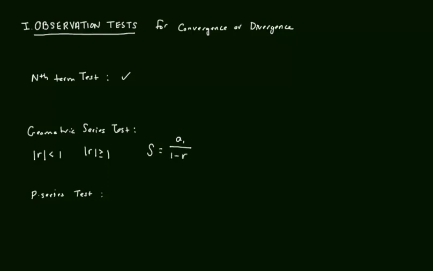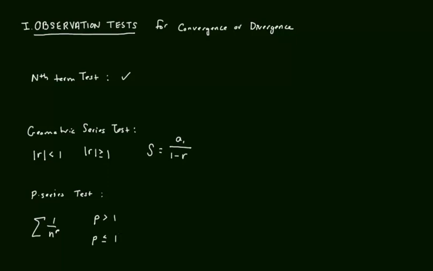For the p-series test, that works just like a p-integral. If you watched the unit before this, you should have become familiar with the p-integral terminology. Now we look at something called a p-series, 1 over n to the p. It will converge if p is greater than 1, and it will diverge if p is less than or equal to 1. We are now going to look at several examples from the notes packet, A through F.